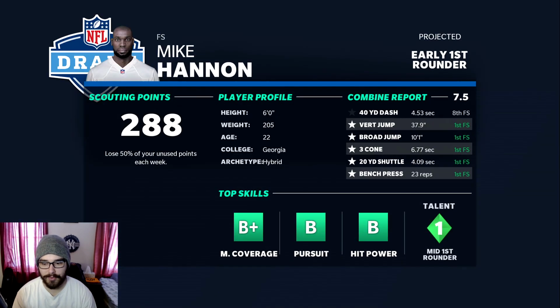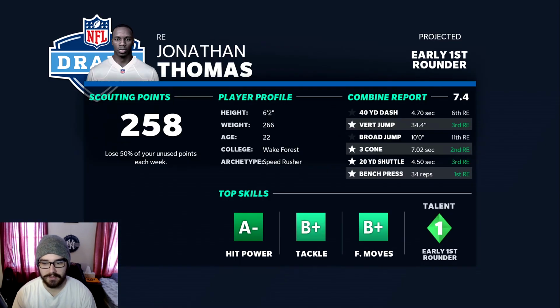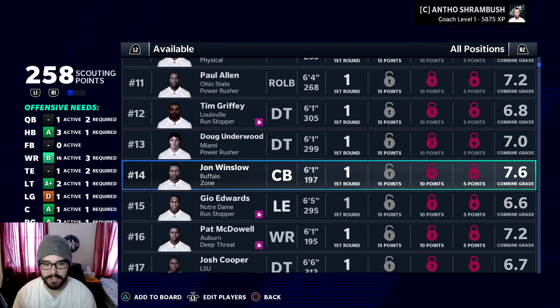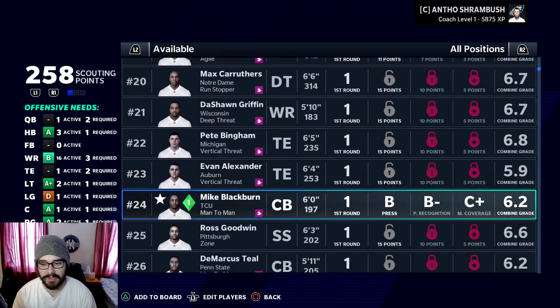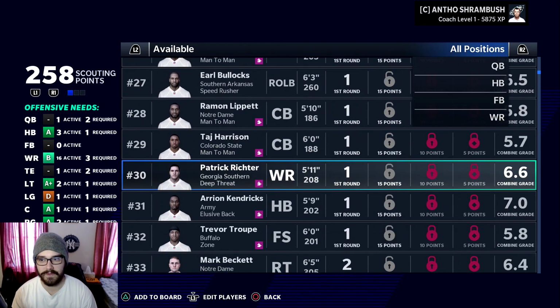Mike Hannon, probably a pretty good looking player as well. Not great. I'll explain why I know that in a second. Jonathan Thomas, another really good looking player. So over a 7 combine grade is pretty important. Also, if they skip the combine, I feel like there's a pretty decent chance they're going to have hidden development trait as well. So be on the lookout for that.